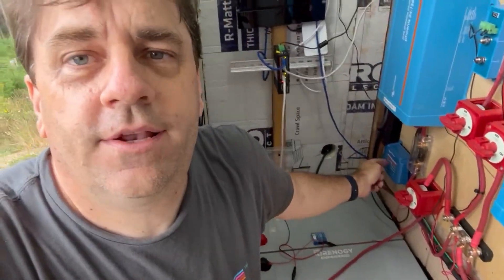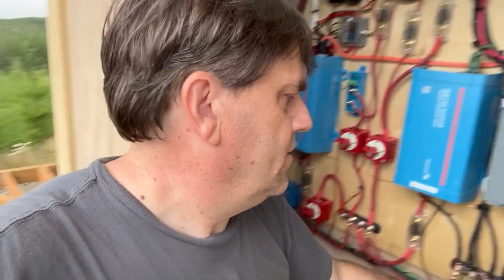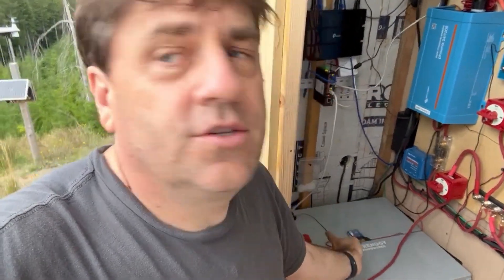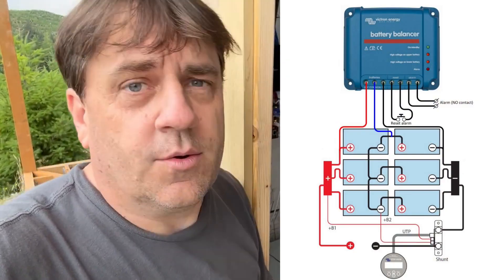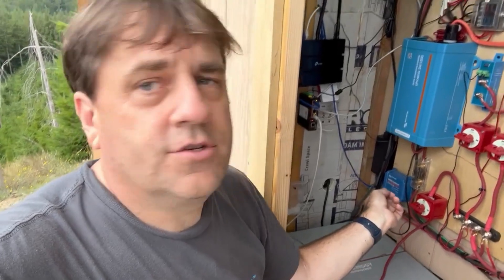The last couple things that need to be done: I need to wire the battery balancer. It doesn't look too complicated — it allows the system to self-balance how it's charging across all the batteries. So I finished it up — the battery balancer is all wired in. It has a positive and negative connection to the normal positive and negative side of the system, and then a common line that connects to one of the sets of series batteries. When the system's in charging mode, the battery balancer looks for differentials of about 50 millivolts, and if it sees that it begins a balancing process across all the battery sets. When the system goes out of charging mode — meaning solar's down, it's nighttime, no generator — it just turns itself off, consuming very little power.